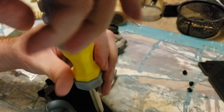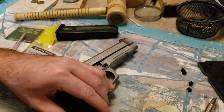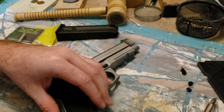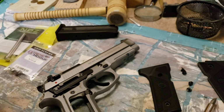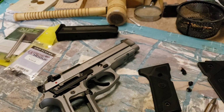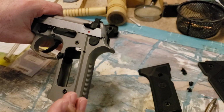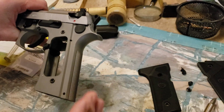Usually what I do if I get an Italian made gun with a roll pin, rather than spending the money on a dog bone pin, is I keep some broken drill bits, and I usually break the ones that are about the same size as that. I take a broken drill bit and cut it with a Dremel so it's the same size as what that pin would need to be, and that's what I end up using to replace the roll pin. There's tension held on there by the hammer spring, so if it's not the exact perfect size, it doesn't matter because it's retained.